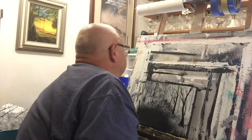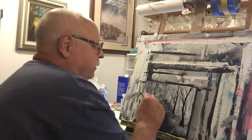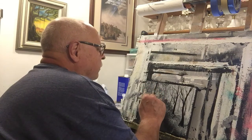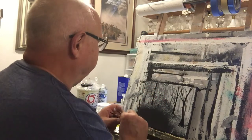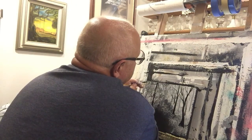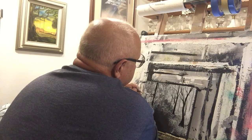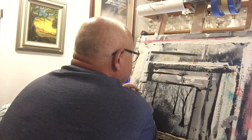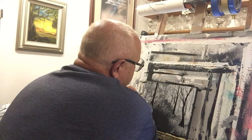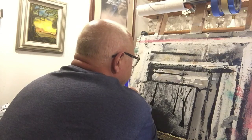Okay. All right. So clean this brush, go back to dark. All right. This tree is a little too skinny. Let's make it a little bit wider. And we can do this with a script liner, just like I was saying earlier. I don't have to get too rambunctious with this, but you can use a script liner just to lay that tree in there, create some shadow.